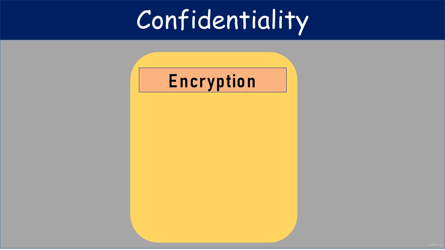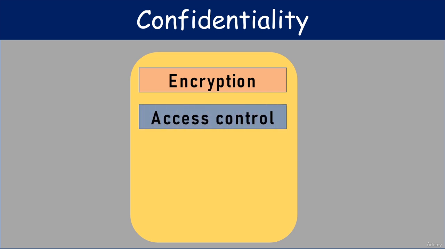It protects sensitive data such as credit card numbers by encoding and transforming data into unreadable ciphercode or ciphertext. This encrypted data can only be read by decrypting it, and asymmetric key and symmetric key are the two primary types of encryption. So the next that we have is access control.